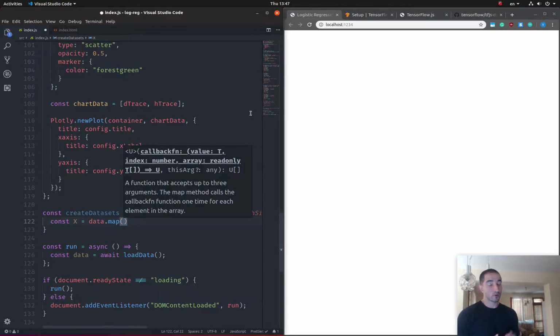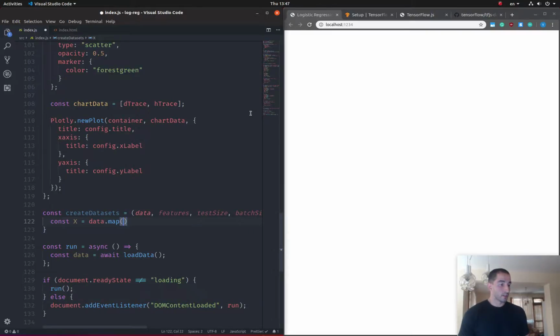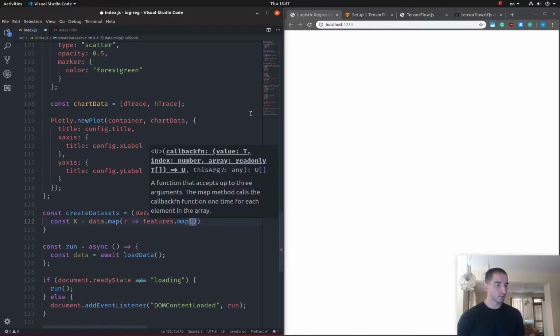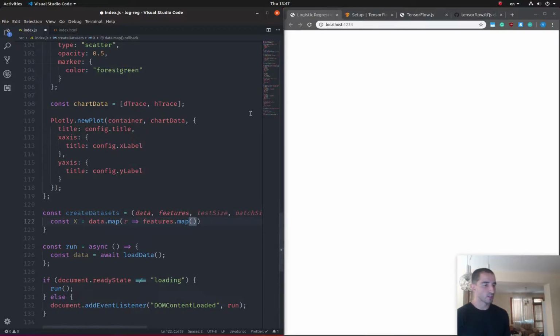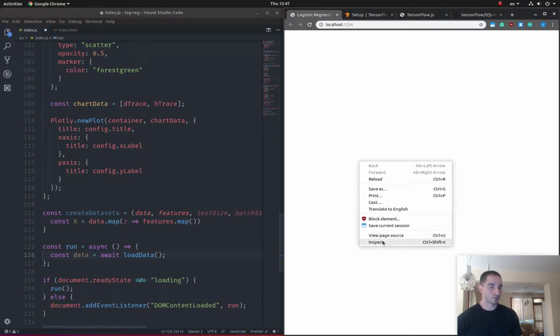And then I'm going to create another constant called y, which will contain the labels or the true values. In our case, that means whether our patient is diabetic or not. And here I'm going to take each row, and for each row I'm going to take the features that we are passing as names.